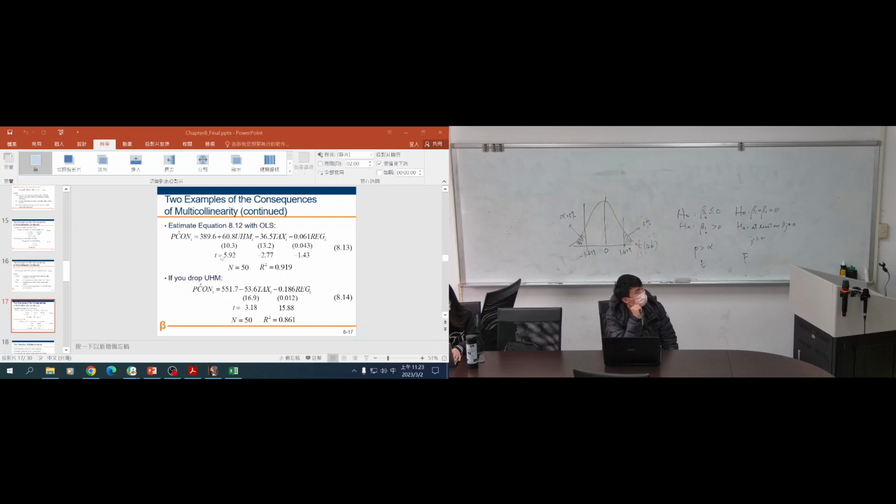In this case, we are going to talk about multicollinearity. So look at the two variables. One is called UHM. The other one is REG. What is the real definition? Let me say it again. UHM is urban highway miles within the state, so it's only urban highway miles. And REG is motor vehicle registration.